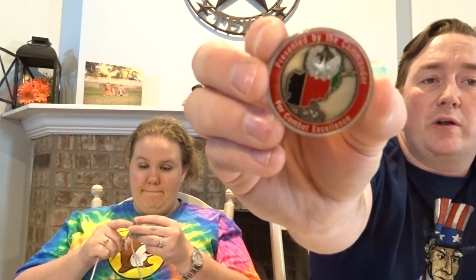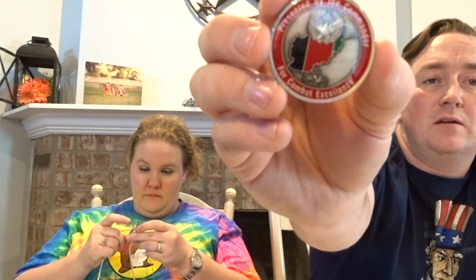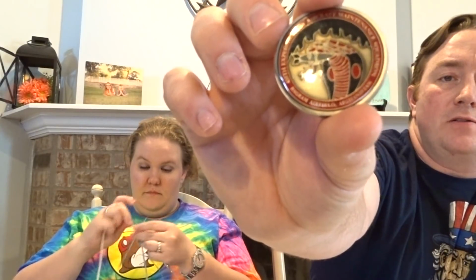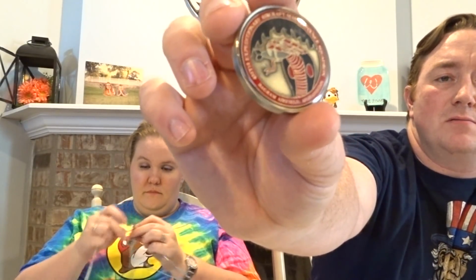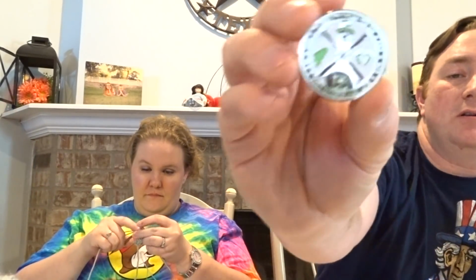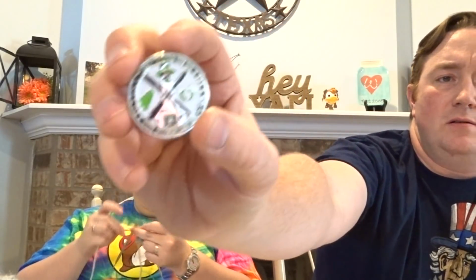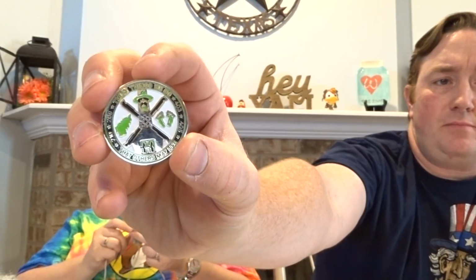This one is probably the best coin I ever got in the military. This was a coin given to me by the commander in Afghanistan. I think it was just the commander of our unit, the 455th Expeditionary Aircraft Maintenance Squadron. So there's that. And these are just like little bronze or some kind of cheap metal with a design and then lacquer over them. And then my last one that I want to show this time around is another coin from my Afghanistan time. That is not wanting to really focus. There we go. So again, you got Pedro here at the top. You got the outline of Afghanistan.